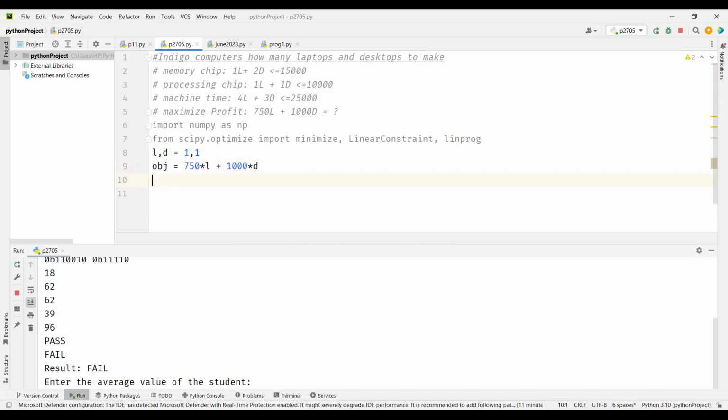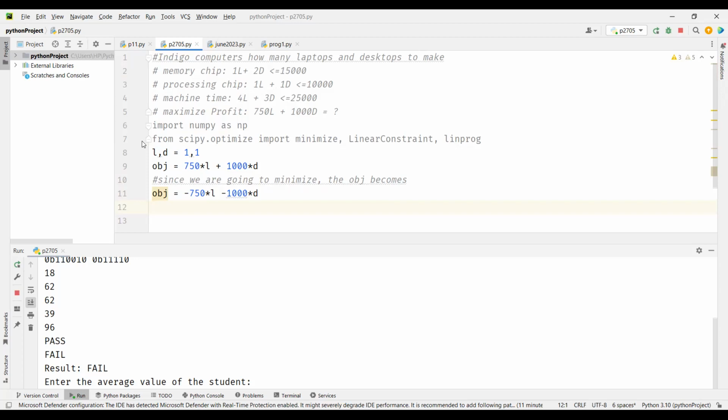Now, since we are going to minimize, the objective function becomes minus 750 into L minus 1000 into D. So we have to create a list of objective values.